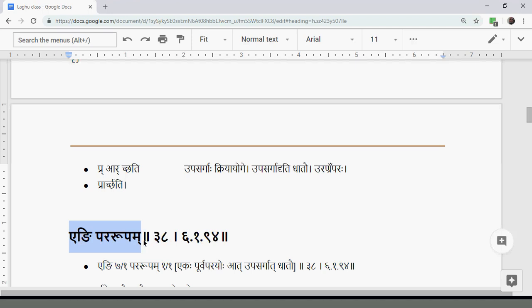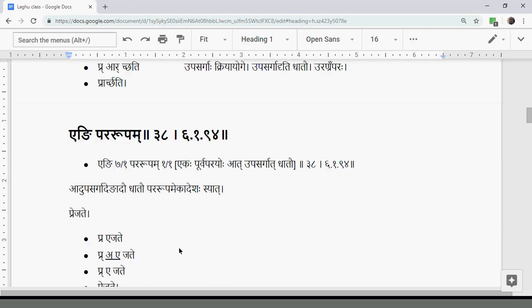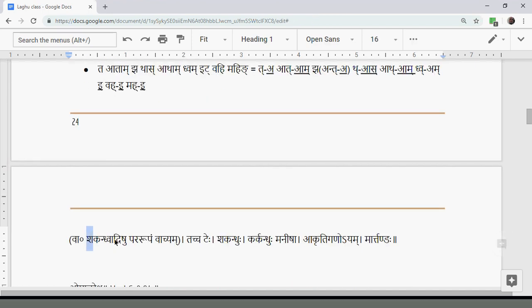This Vartika is actually a Vartika for this Sandhi. For a Sandhi there is a Vartika that there should be a Pararupa Sandhi even for what? When in Shakandvadigana. In Shakandvadigana there are some words where you see that Pararupa Sandhi has happened. And that should have been mentioned because no sutra covers it as per the Vartikakara. So Vartikakara said what? Shakandvadishu Pararupam Vachyam.